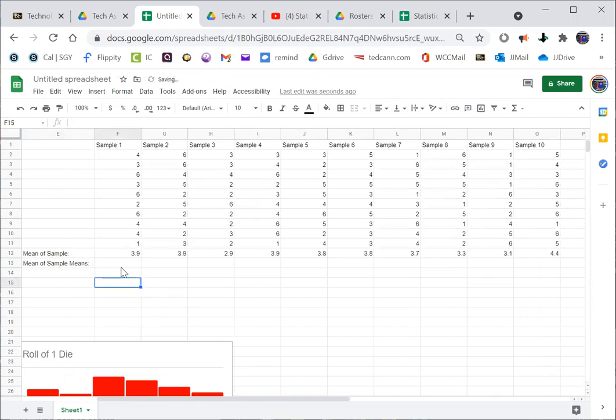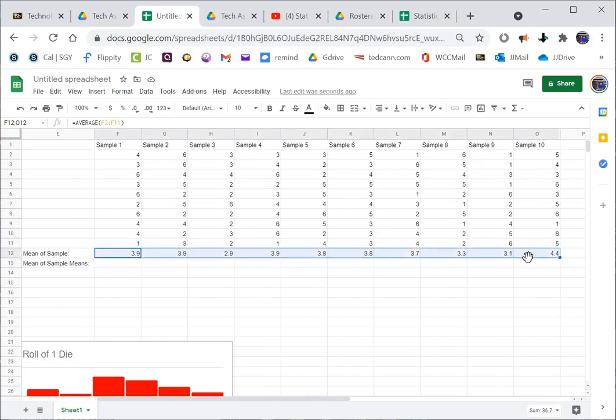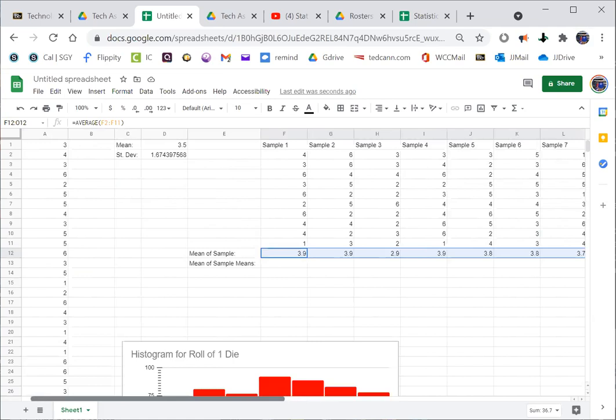Expand that a little bit, try to make it look nice. What we're trying to get here is the average of all these numbers. Now, this average should be somewhere in the neighborhood of the average of the population. I'm using sample and population interchangeably only because we're rolling a die. You could technically roll a die infinitely many times, but if you roll it enough times, you should get a true sense of what the population mean is.